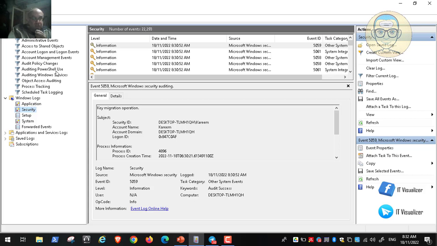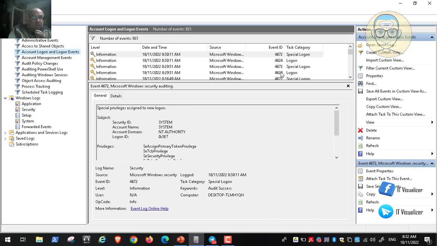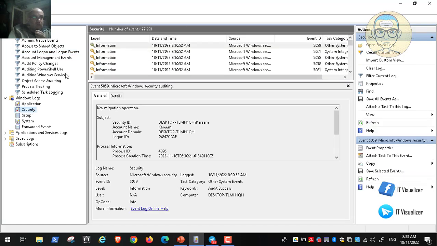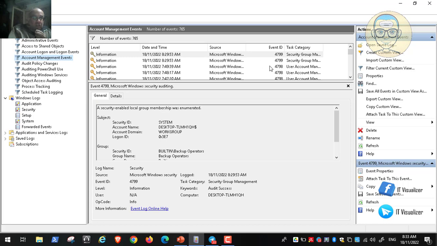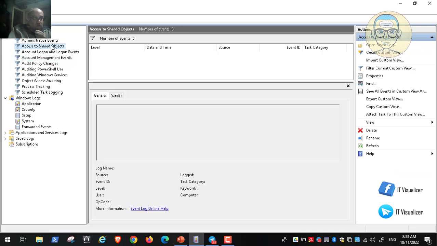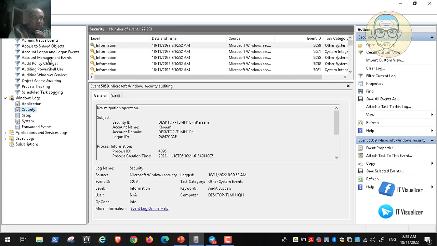I will split them into categories. So for example, here I can see the account login and logoff events. Okay, I can see them separated from all of the events in the security. I can see audit login accounts if I need to see who logged in and logged off. And for account management, I can see who created what groups. From here I can see who accessed some shared folders or files. So instead of seeing all of this in one place, I am splitting them into smaller categories. I can view them and focus on them more.